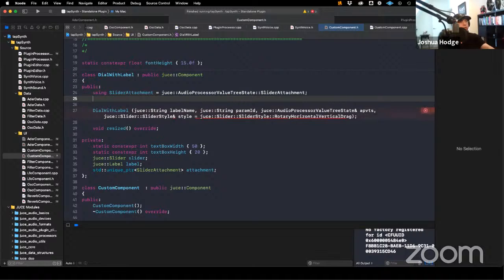Okay, so now let's just, oh, no. Non-const lvalue reference cannot bind to a temporary of type JUCE slider style. Can I do this?